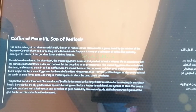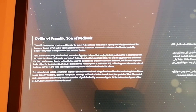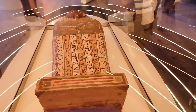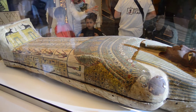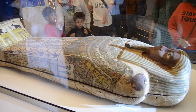In ancient Egyptian civilization, people believed that in order to enjoy an everlasting afterlife, they had to do good deeds in this life. The second requirement was that their dead body had to be preserved. So what they did was preserve them as mummies and store them inside these coffins.